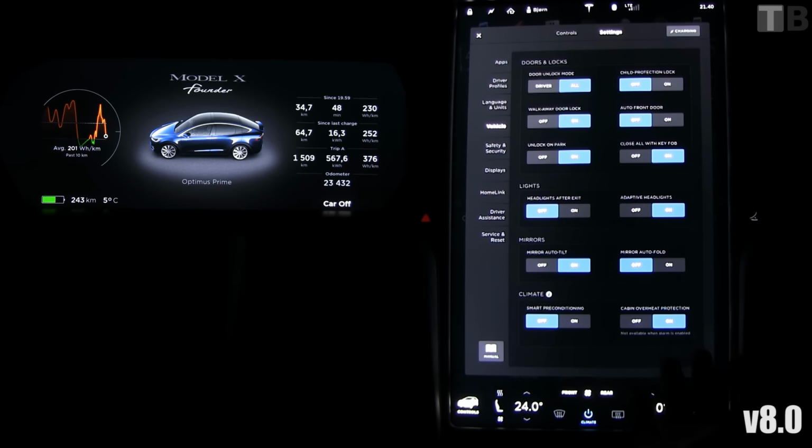I wouldn't even call it camper mode, because if you want to sleep in the car, you don't want to sleep at 40 degrees Celsius or 105 degrees Fahrenheit. So I heard that in 8.1 or later, there will actually be more configuration. Like you can set a temperature and then it will run and keep the car cool or whatever.